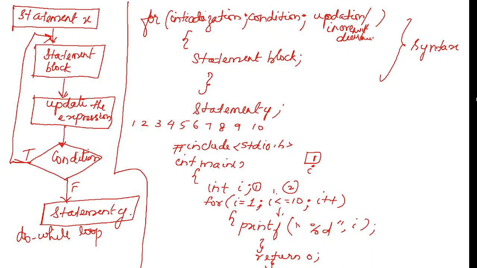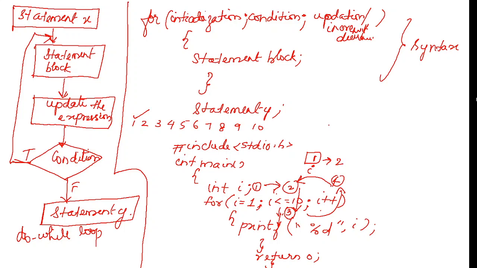Yes, right. If the condition is true, then it enters into the loop and executes the statement. So what is your statement? printf. In the output window, 1 will be printed. After printing, the fourth step is that it will do the increment. So the loop goes like this. It starts from 1, it goes to 2, and it enters the loop if the condition is true. Then it does the increment. Previously i was 1, now i plus 1, so i will become 2.